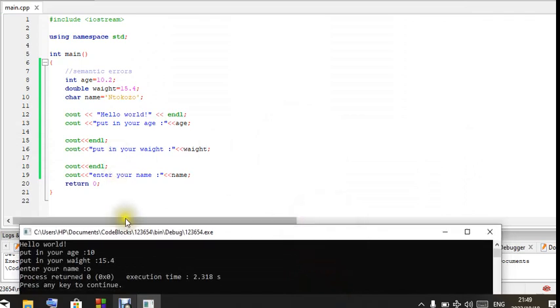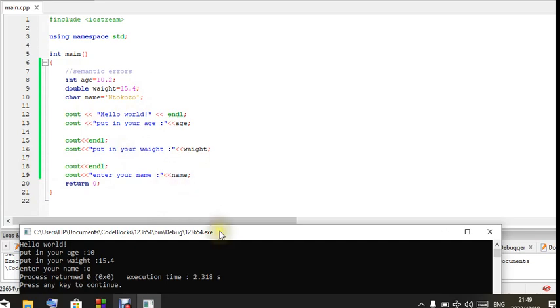We expect our output to say hello world, then end line goes to the next line, and then put in your age, and then it goes to take that 10.2 and put here, and then says end line and goes to the next line, and then say put in your weight, and then it takes that 15.2, put it here, then end line goes to the next line, cout, enter your name, and then go straight, take the name, which is Tokozo, and put here, and then that's it.